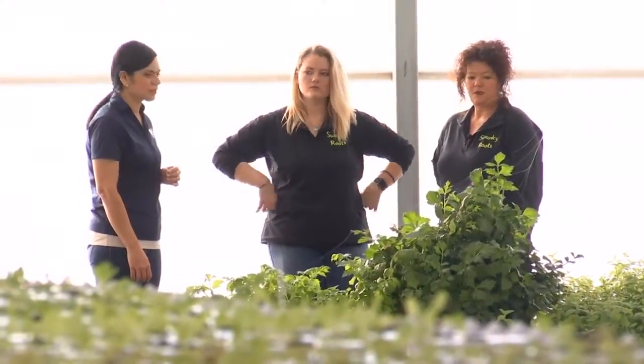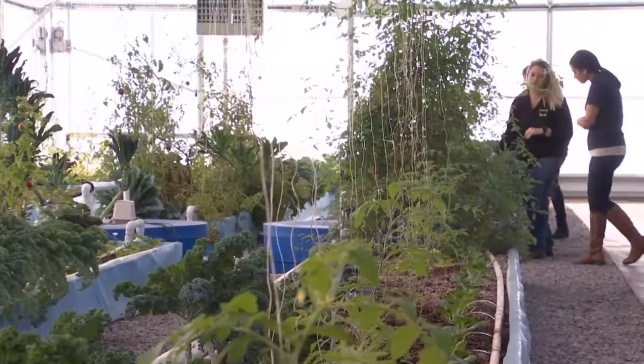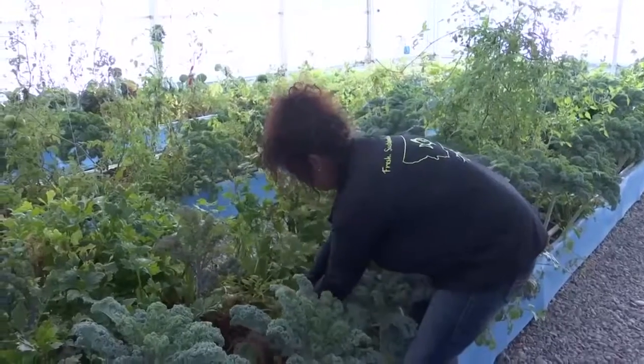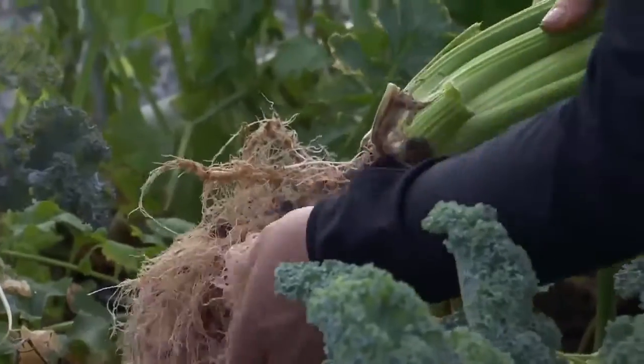Making for a 365-day-a-year operation for this mother-daughter duo, producing lettuces, kale, tomatoes, and even edible flowers. Even though growing year round in Montana seems a little bit crazy, we decided it would be worth it. With an education in plant science and agriculture, along with some encouragement from mom, the two decided establishing Swanky Roots would be their next big move.